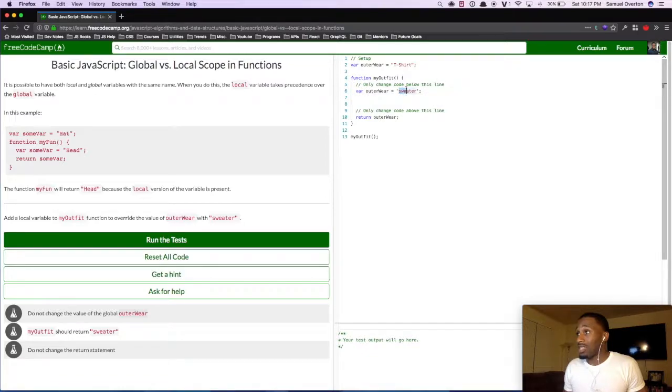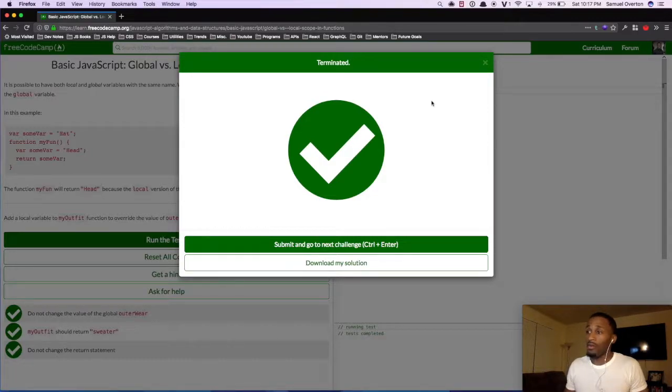We named it sweater, which is different from the global scope. So it will return sweater. And the reason is because the local scope takes precedence over the global scope. When I hit Command Enter, there we go.